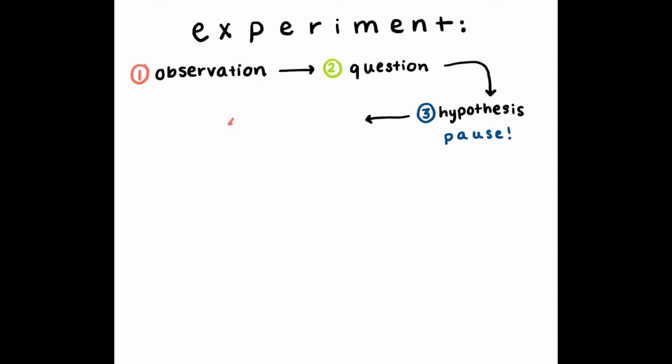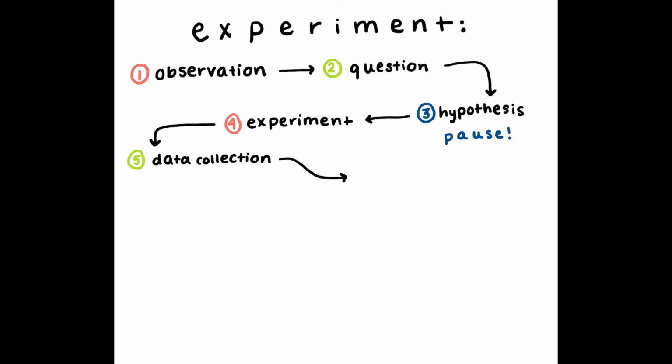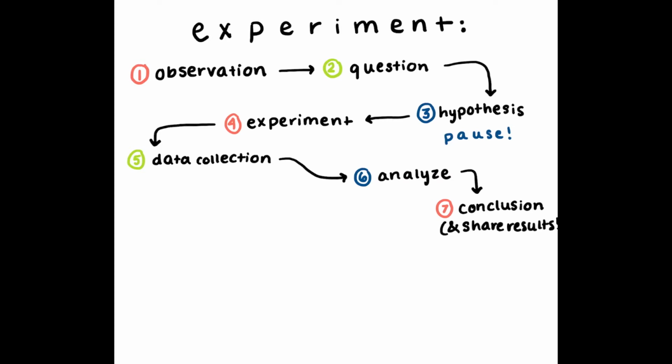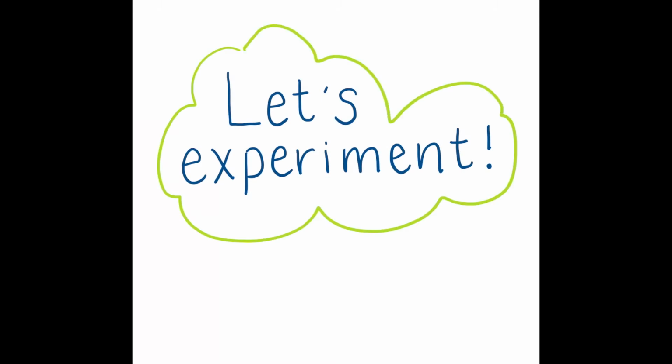All right, now it's time for our experiment. Once we have a testable hypothesis, we go on to the testing phase. We collect data, which you can record on the worksheet posted in the description box. We analyze the data by calculating the area of bread covered by mold. And finally, we make conclusions about whether or not our hypothesis is supported or rejected by our data. A final important step is to share your results so that others can build upon your work and you can verify the results of your classmates and other scientists.